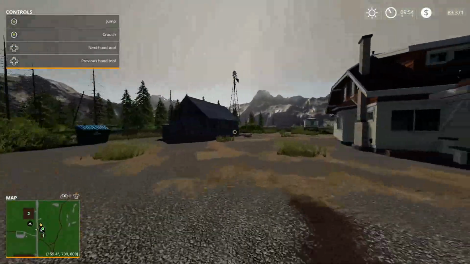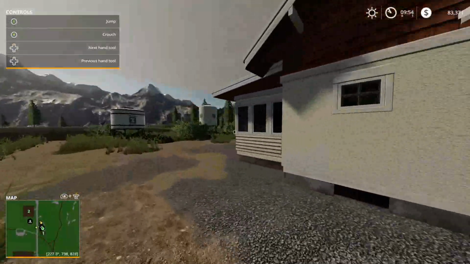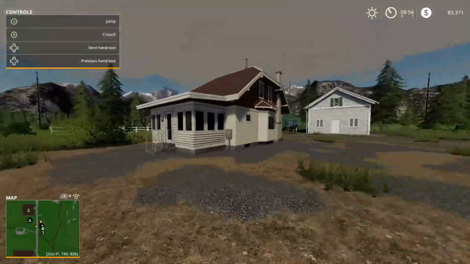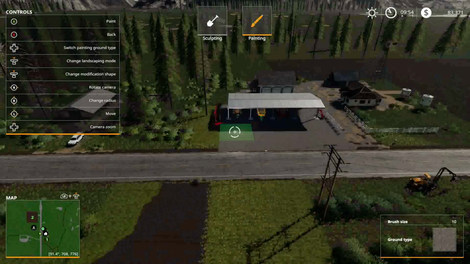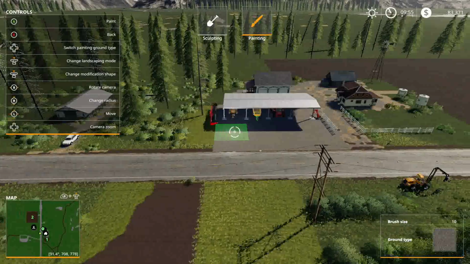All right, well, I hope you enjoyed that, folks. Look at that. We bought a new field, harvested it, replanted everything, and then we bought a shed and we parked all of our stuff in it. Everything looks nice. Now we're just going to landscape the grounds a little bit.